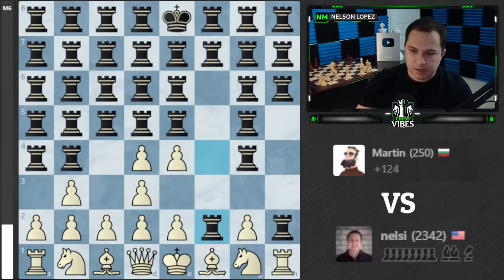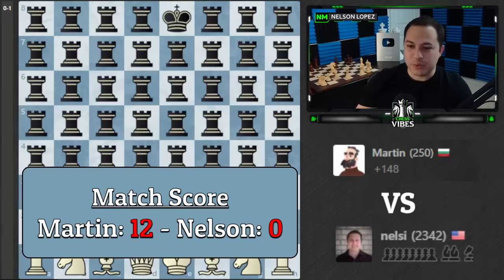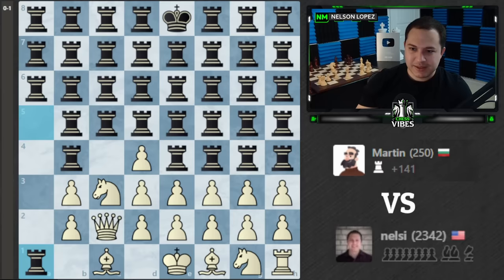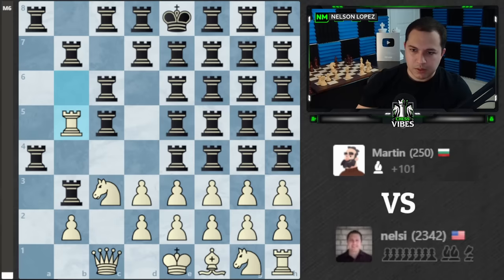Ooh. Got to play knight f3, I think, here. Just keep taking. Oh. That was a poor attempt. All right, let's go again. Okay. Block it off. Take it. Take it. Take it. There's just so many rooks. Let's go for a rook. What happens if I get a... okay. He doesn't want to take my rook. That's funny.